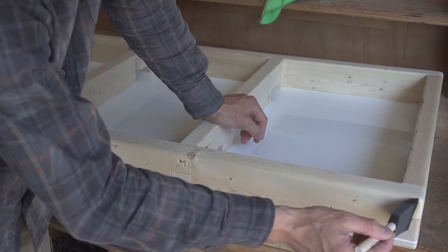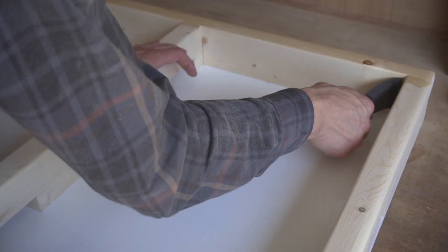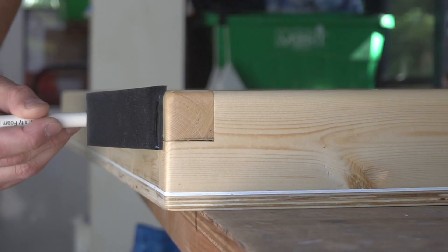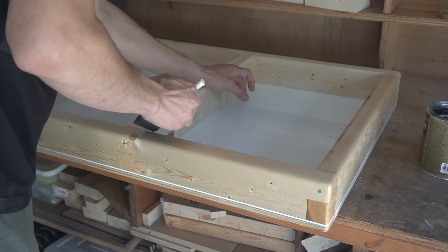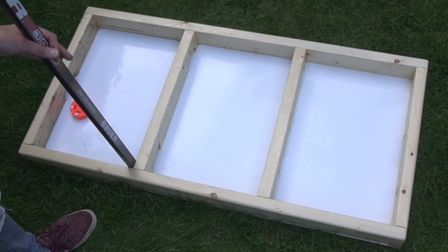Just gotta wipe it off. I finished off the box hockey with a coat of polyurethane satin finish and I think it looks really good. It's super easy to put on — I just used a foam brush and went around. I tried to cover as best as I could and I did, I believe, two coats in total.